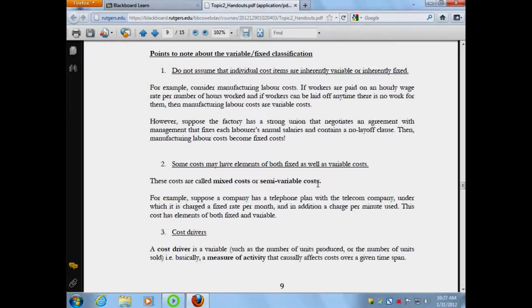If you were to think of the cost of gasoline for your car, what is the cost driver there? Just miles or distance traveled, right? So that's the activity that's driving your cost, that's causally pushing your cost up or down. The more you do that activity, that is what results in more or less of that cost. So that is simply what you mean by the cost driver in any situation. You'll notice that your textbook also tends to use the term cost driver more than it does the term activity. Simply refer to whatever activity or whatever action is driving your cost up or down, as the case may be.